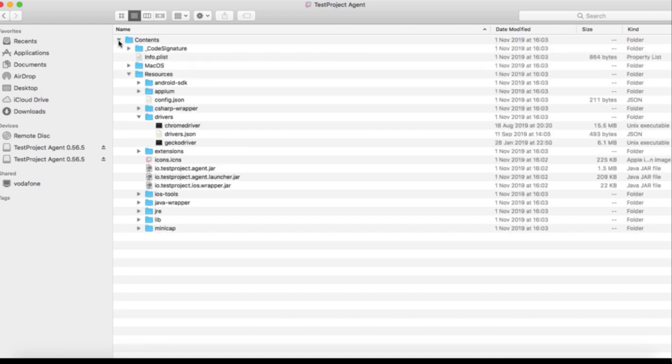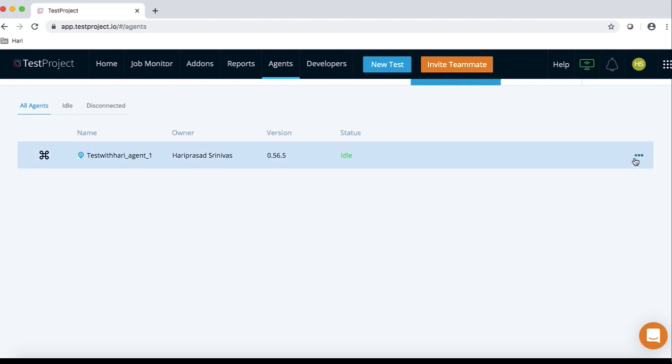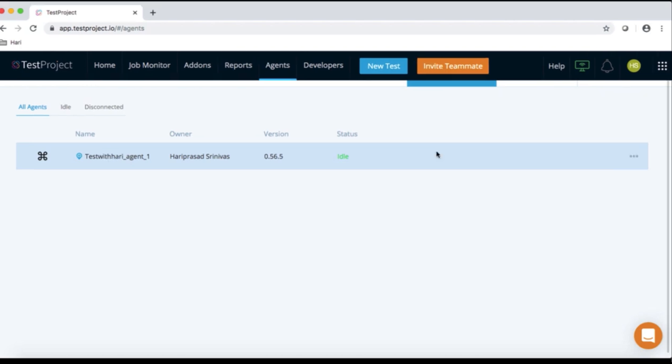Every time a new version comes up for these components and libraries, there will be a new TestProject agent available on the TestProject platform, and you will be notified. So you can download it from here and install it. That's how, without doing any extra library configuration or worrying about different components, you just keep upgrading TestProject. That's it. So you are always ready to work with TestProject automation without any hassles. Now we have a very essential component to work with TestProject, which is the TestProject agent. It's been installed. So now let's create a very simple test using the TestProject agent, and execute it.